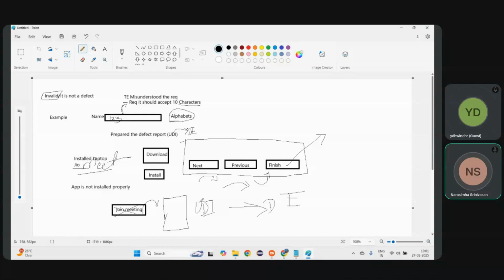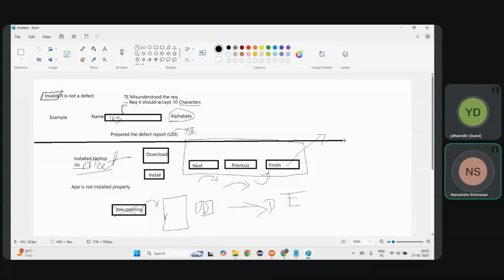He is joined successfully. So if he is joined successfully, then it is not a proper defect, right? So he will update it as not a defect or invalid. So if you get that status, second time your performance has gone down. Got it? So take these two examples.